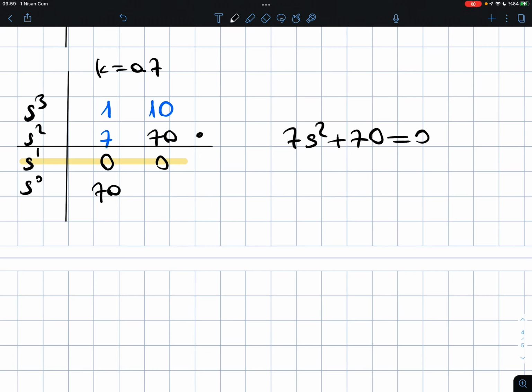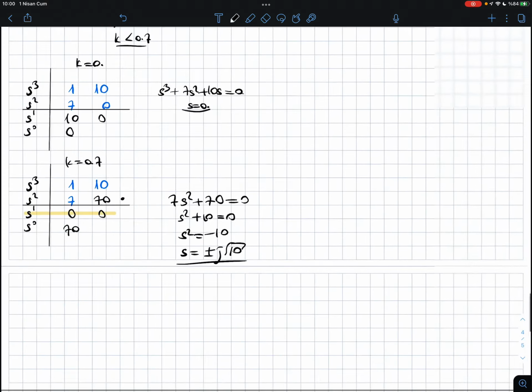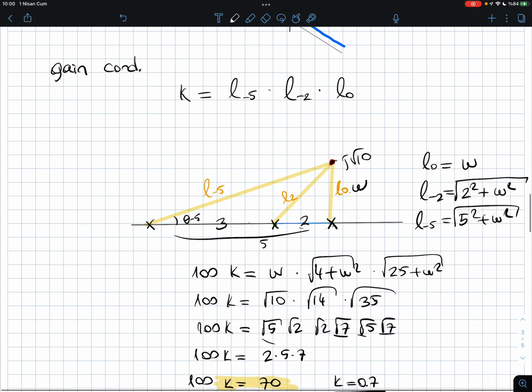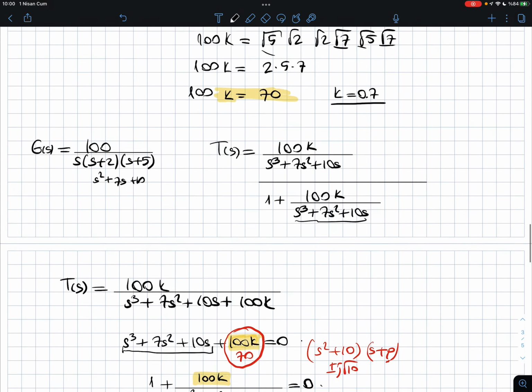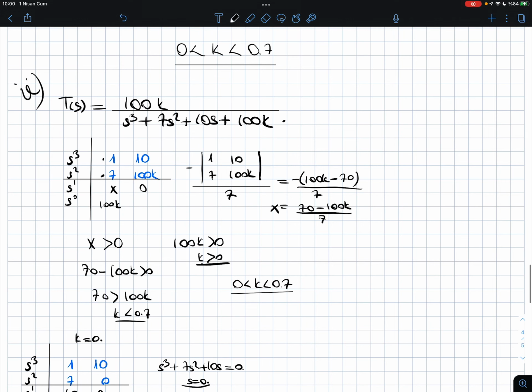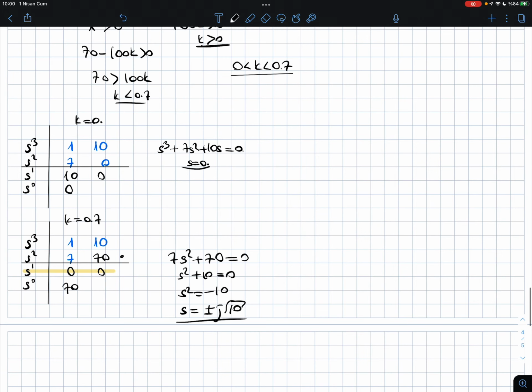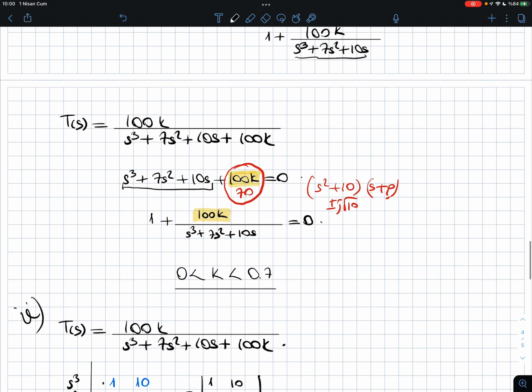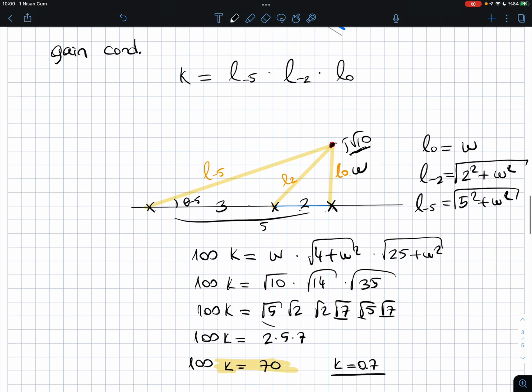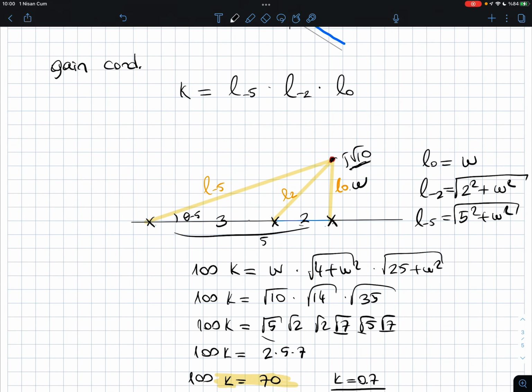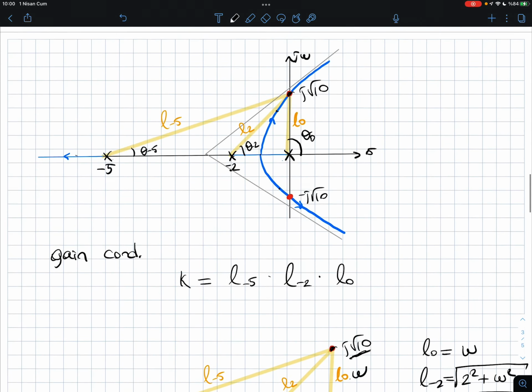Now, normally you take the derivative and look for the sign change, etc. But I'm going to focus on the following. You can see that one of the roots, or both of the roots, are at square root of 10, which was, again, the value that we came up with in the root locus here, namely this one here. So you can see that the methods kind of give the same results. We can use the root table, we can still see where the j omega crossing happens, and we can use the root locus plot, which gives us more detail about the crossing, but again, it gives us basically the same data.